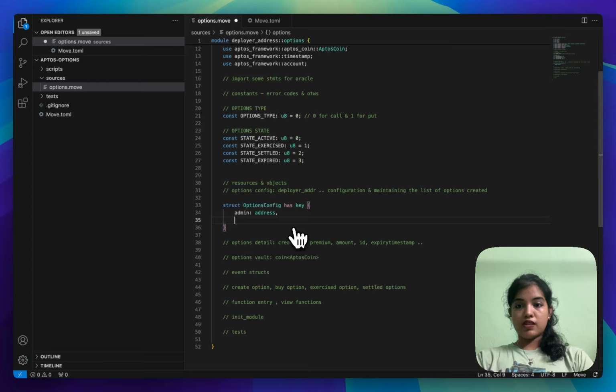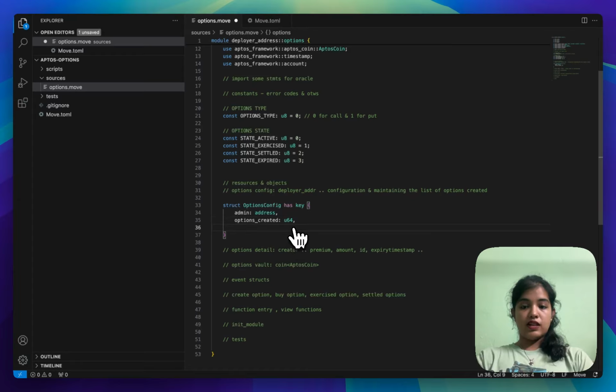We want to keep basically a track of all of the different options which have been created. So we can just maintain the number of options which has been created. So we have an options created one and options addresses. So all of these individual options are actually objects which are stored as options detail objects, as we'll see below. So we can just maintain them as a vector list of addresses.